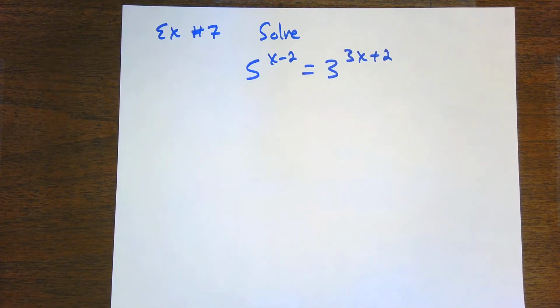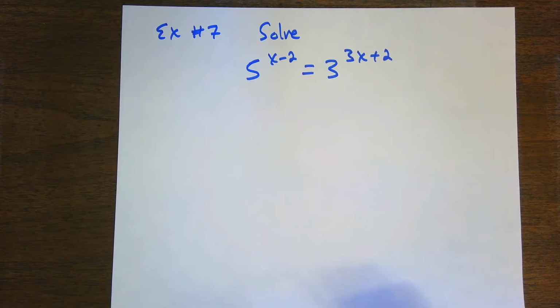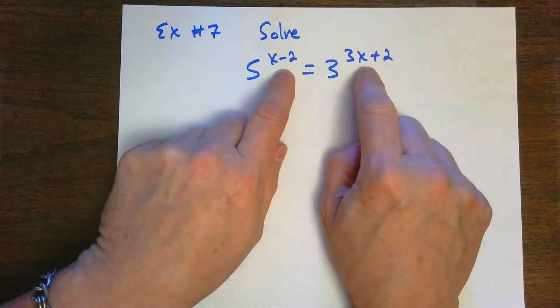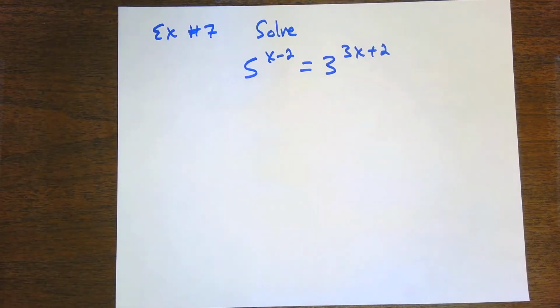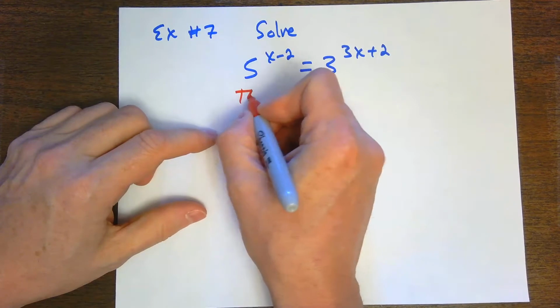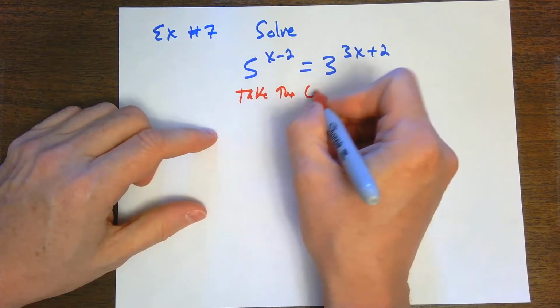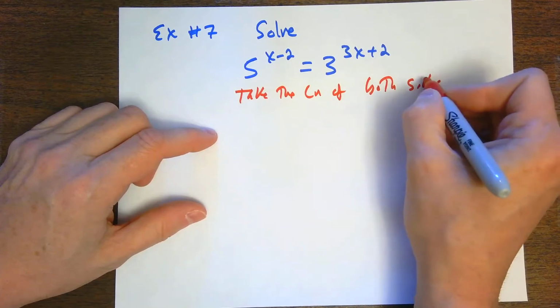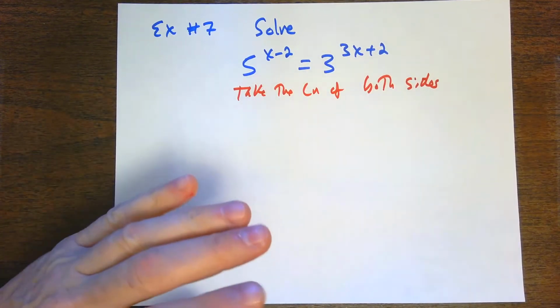This one is going to be very difficult to do algebraically. What I need is to get the variables out of the exponent. How do I do that? Properties of logarithms. So I'm going to take the natural log of both sides. Now, be careful with this one. Follow very carefully with this one.